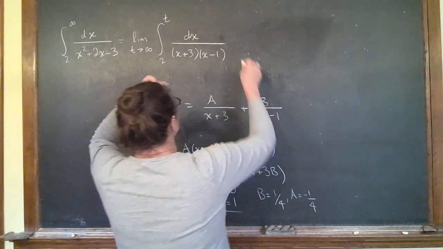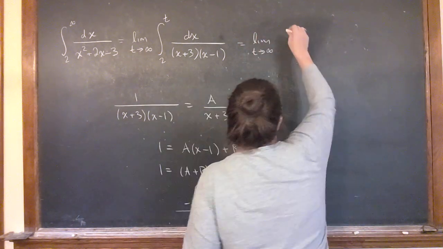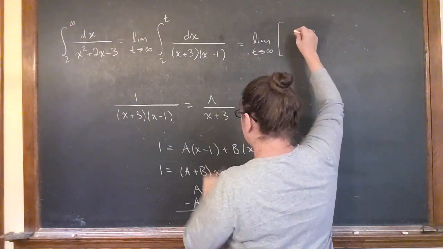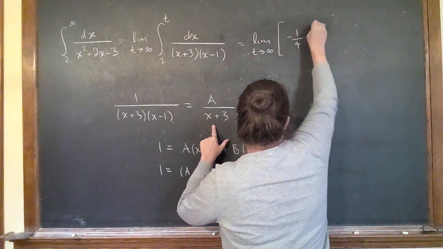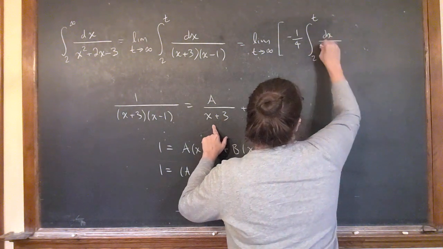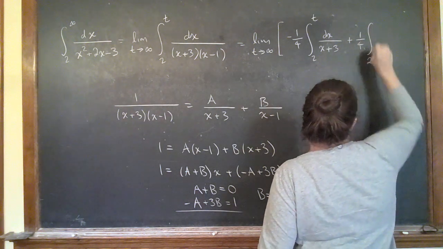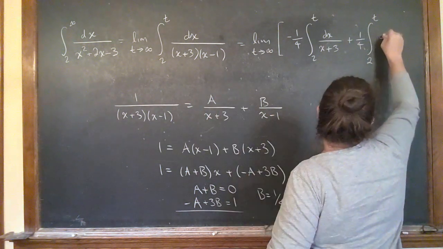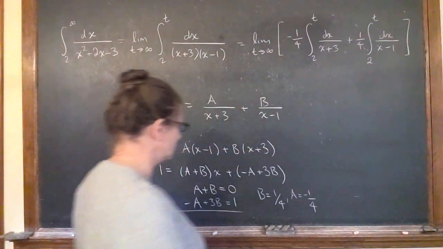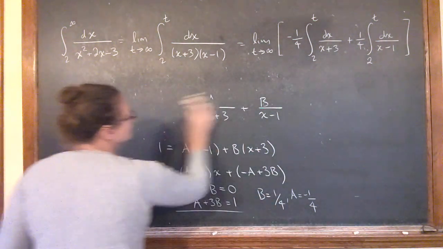So writing that back up here, I'm going to end up with these two integrals. Wait, a is the negative. And then, okay, so minus 1/4 2t dt over x plus 3 plus 1/4 2t, what's the other one? dx over x minus 1. Okay, so just making sure that all of my pluses and minuses are straight. Okay, I'm going to get rid of this so I have more space.